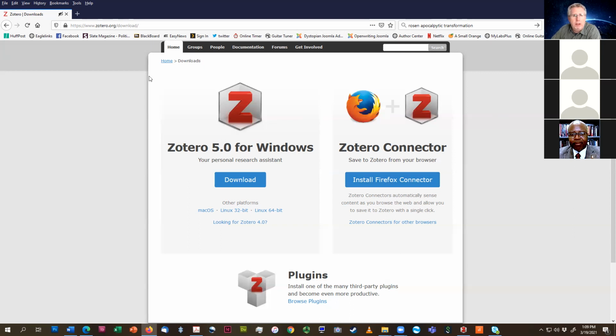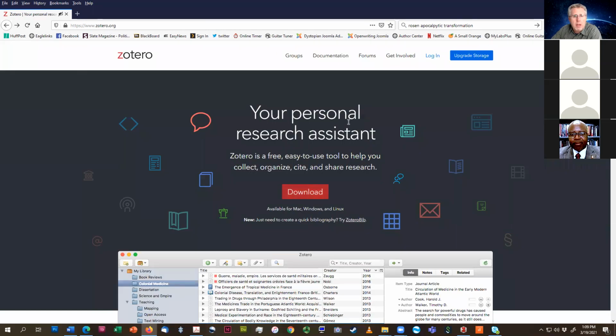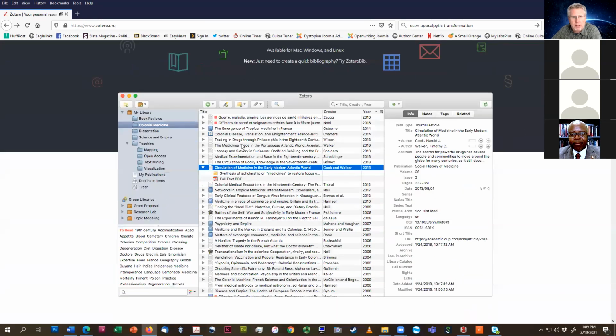So we can download it and install. Just follow the steps to install. I'm not going to go through that because it's already installed on my machine, but it's not very difficult to do. If it's helpful, I can post a little video that shows you how to install. I can do a clean install of it if you like. So Zotero.org. And this is a little picture of what the app actually looks like.